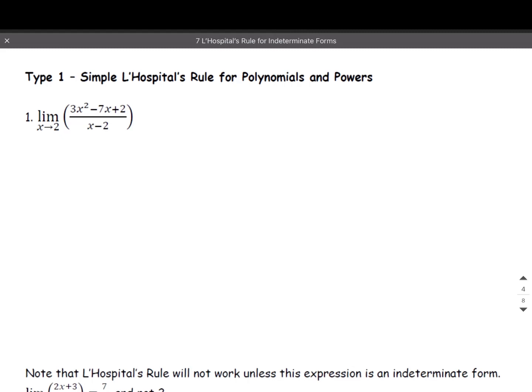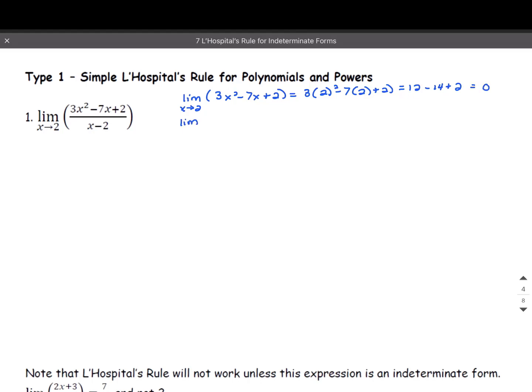This is what the College Board wants you to do. The College Board wants you to write the limit as x approaches 2 of the top piece of the function. Now you're writing the limit as x heads to 2 of 3x squared minus 7x plus 2. We're going to do the substitution. 3 times 2 squared minus 7 times 2 plus 2. We're going to get, let's see, 2 squared is 4 times 3 is 12 minus 7 times 2 is 14 plus 2. That's going to give us 0.